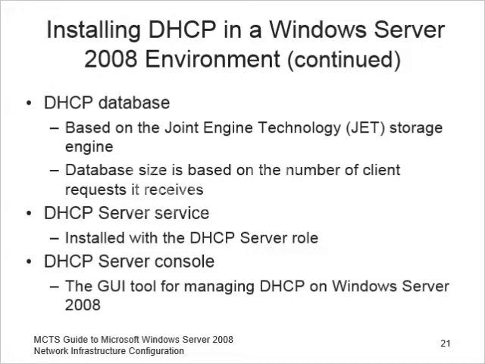After the DHCP server role is installed, the DHCP server console is available in both the Server Manager and under the administration tools. These tools are stored in the Administrative Tools folder on Windows Server 2008. The DHCP console is a graphical interface tool for managing DHCP on Windows Server 2008, and it provides tools for configuration for both IPv6 and IPv4 DHCP implementation.